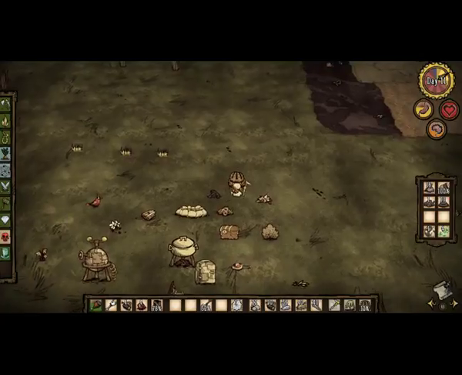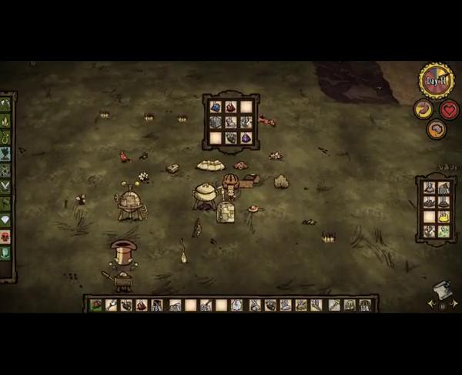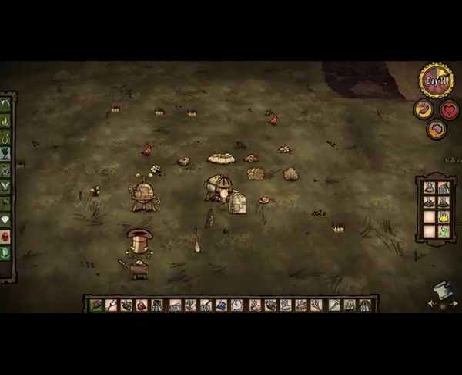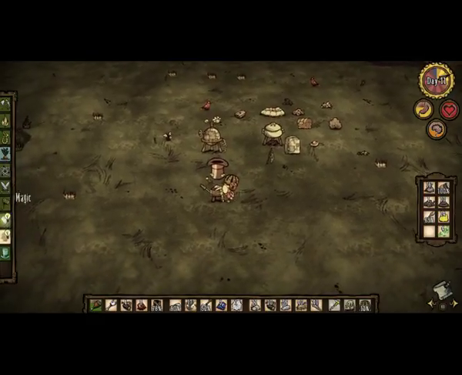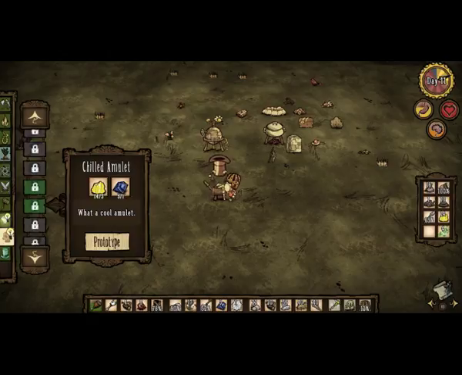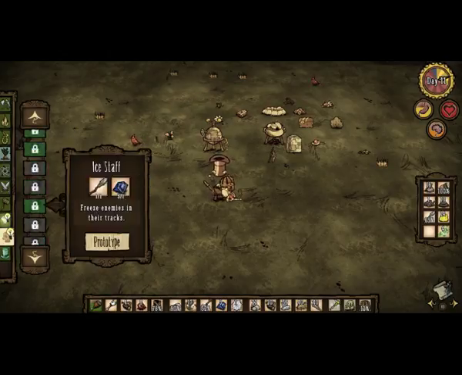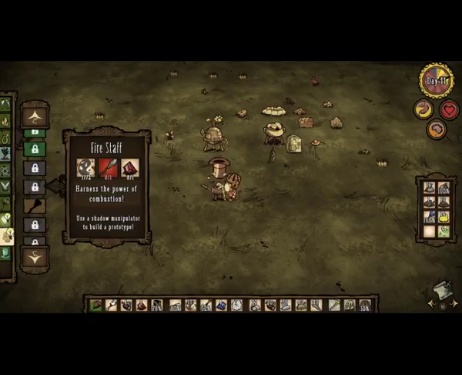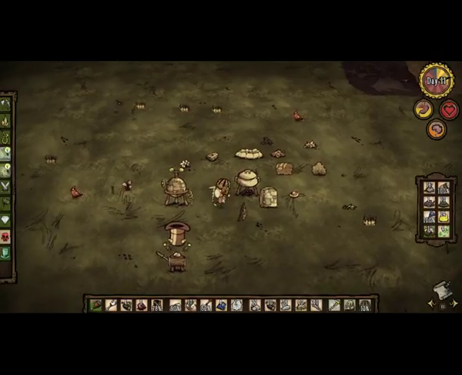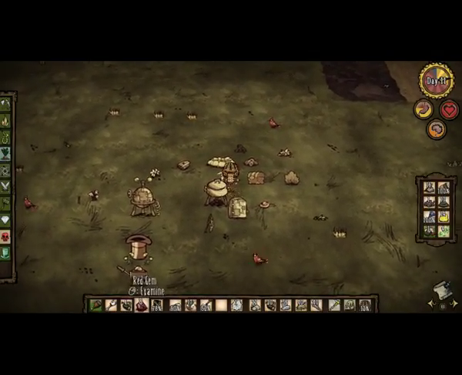Well, I might bring the axe after all, just in case. This is my extra gold. Let's make an ice staff, though. Life giving amulet, chilled. I don't need that. I can't make a fire staff until I have a shadow manipulator, which is unfortunate, but it's okay. Ice staff is where it's at. Oh, I think I got hounds.